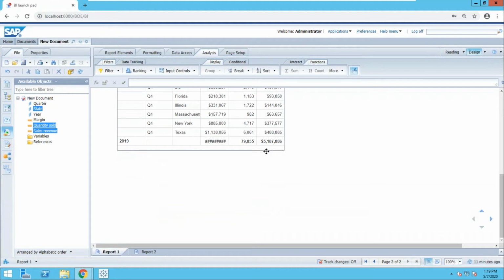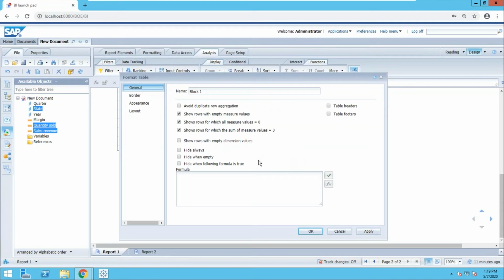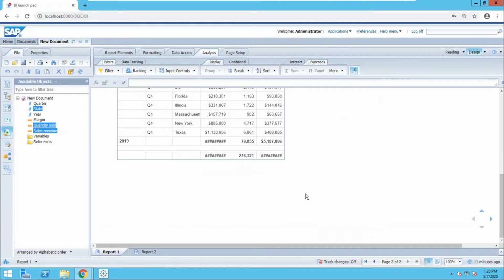If you right-click at that point, that's your classic format table. It used to be called Format Block Properties in the 3 release. In 4, we renamed it Format Table. If you go to Format Table for this block, there's an option in the right-hand corner called Table Headers and Table Footers. Similar to when you do a cross table and you want to turn on the header names up here in the right-hand corner. I want Table Footers. Table Footers means grand total. I want you to notice what happens, and lo and behold, there you go. And it took care of the problem for us.